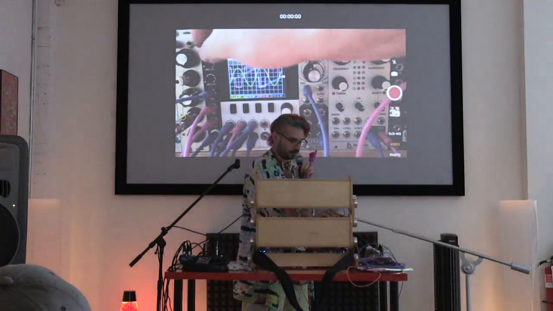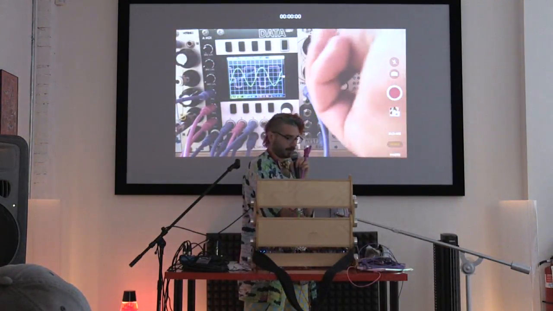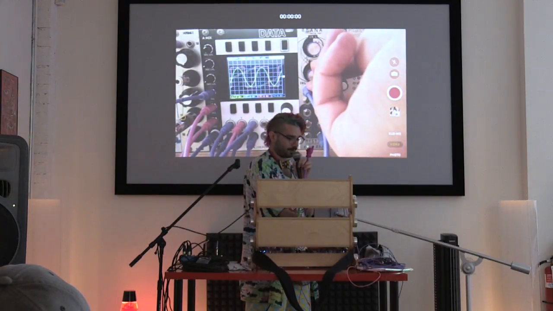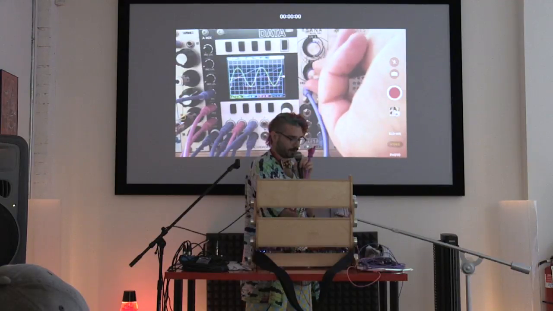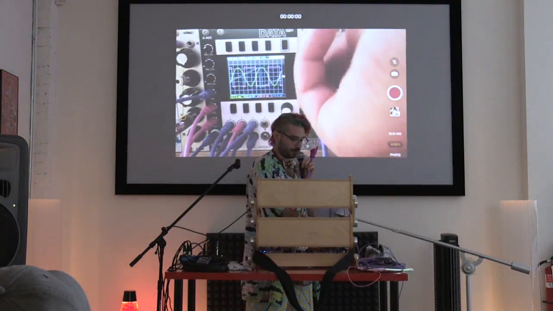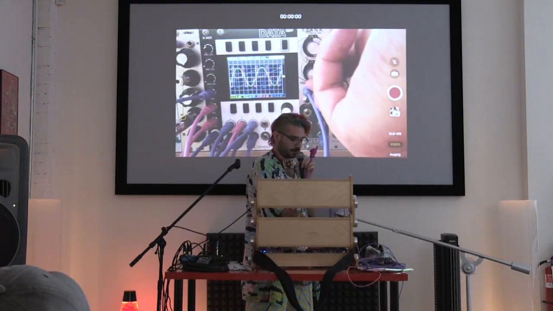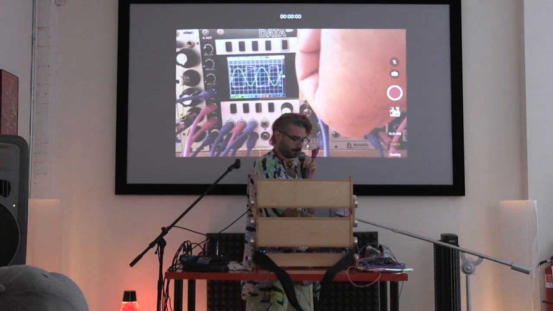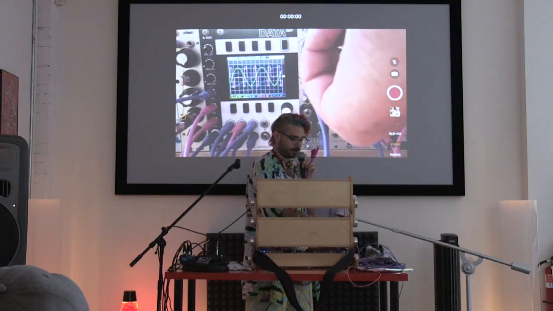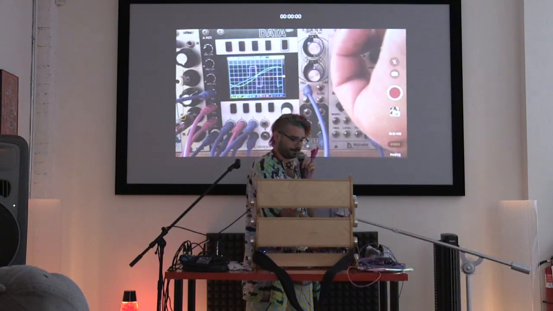If we watch and listen as I change the offset voltage, you can see that we're pulse width modulating just the top portion. It flips, and then we're pulse width modulating just the bottom portion. And of course, if I change the other knob, it will also have a large effect. I really like right around there. It gives you these nice spiky waveforms based on the input.